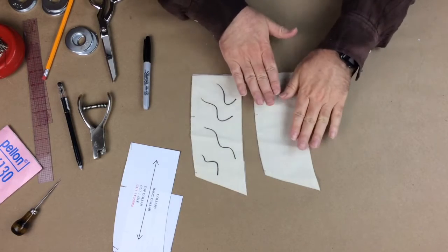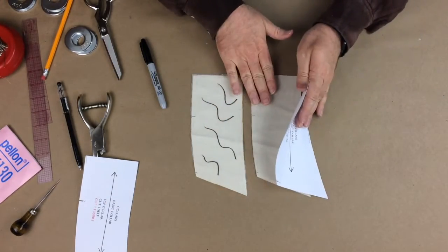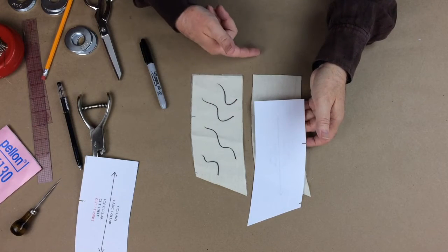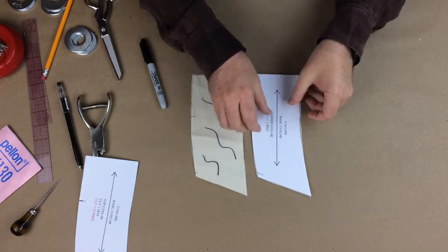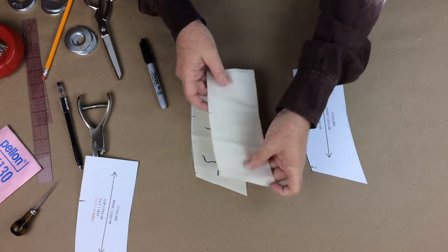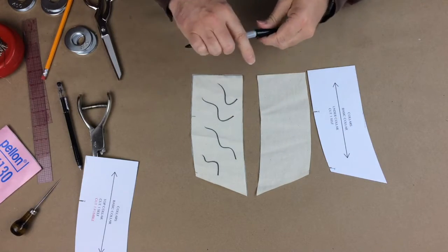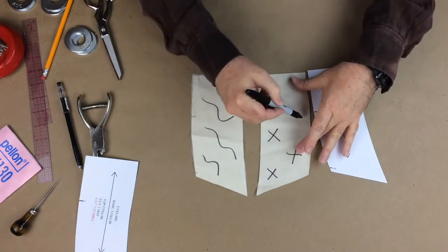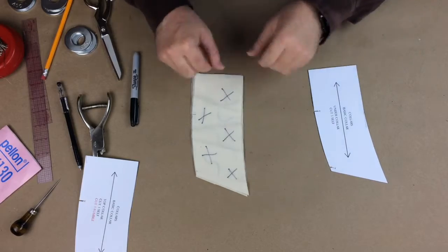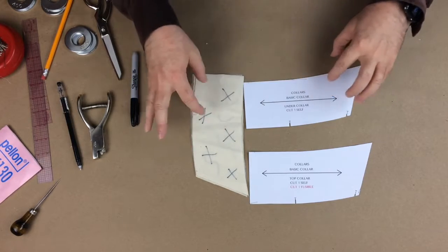Once that's glued on, we have a face side, but we need to sew these face side to face side. The face side of the under collar — to save space, because we don't have a full pattern piece, we're going to fake this out a little bit. The face side is actually the underneath side because it's face sides together. So I'm going to flip the under collar over so it's like a mirror image, and then I'll do my under collar markings — putting little crosses on, just like we did for the flat. Now when I go to sew, I can put face sides together.